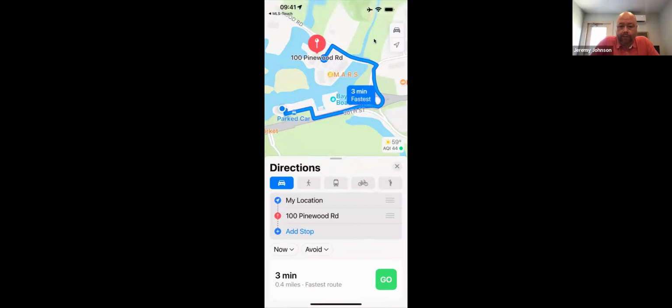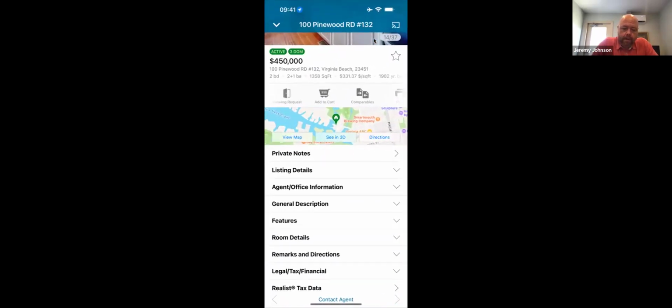This is helpful. Like, if it's like, oh, let's go right now. It's vacant. They said we could go see it. I checked with the listing agent. So then you just hit the map and hit go, and off you go.